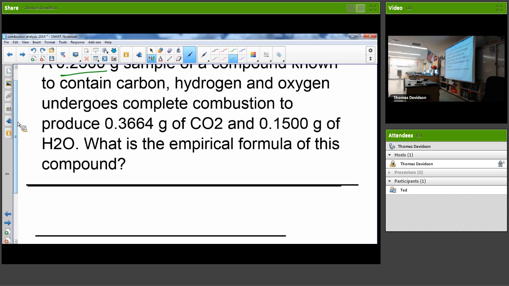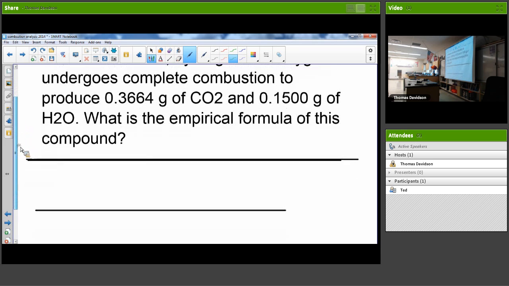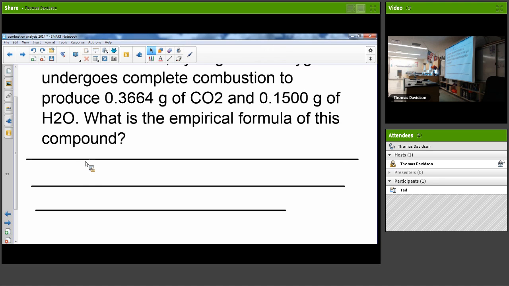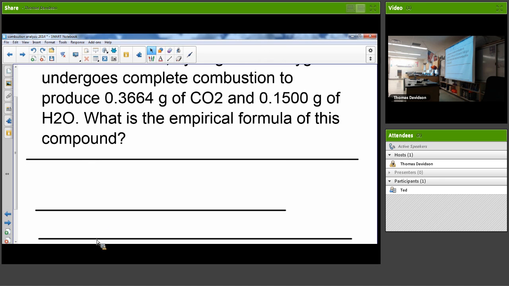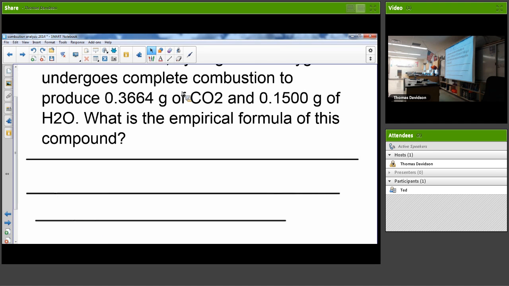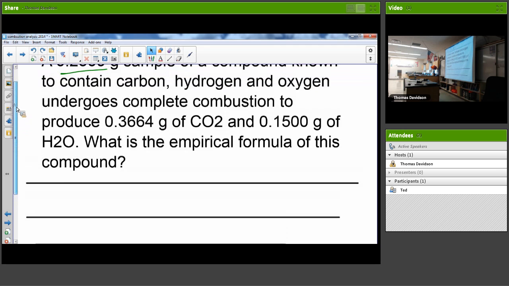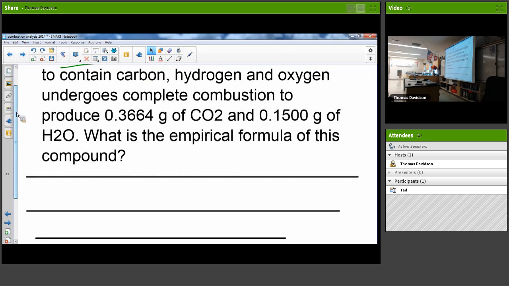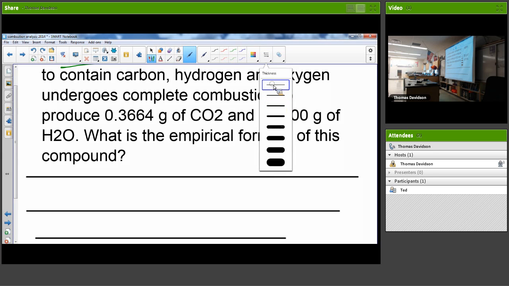C's and your H's to moles again, and then stop after that. Try and do that pretty quick. If you need oxygen, it will tell you that you need oxygen. So this one does tell you that it contains all of them. Now I'm going to do it pretty quick. If you don't want to see the answers, then don't look at them.